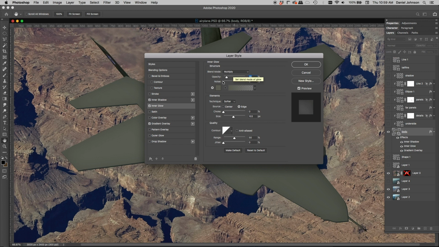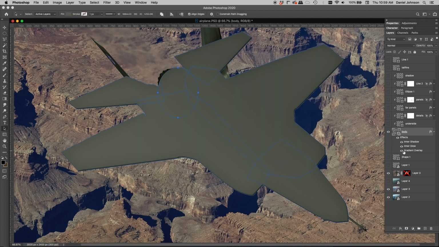By the same approach, you can take a drop shadow or any other kind of shadow and change the blending mode from multiply to a brightening blending mode, and you can make it bright or kind of a glow. And a little bit of gradient overlay, so it's a little darker on this side and a little bit lighter on this side over here. So if I turn those off, we have that. If I turn these on, we have this right here. And what I'm trying to do is just use the tools within Photoshop to do a lot of the work for me so I don't have to illustrate every single thing.